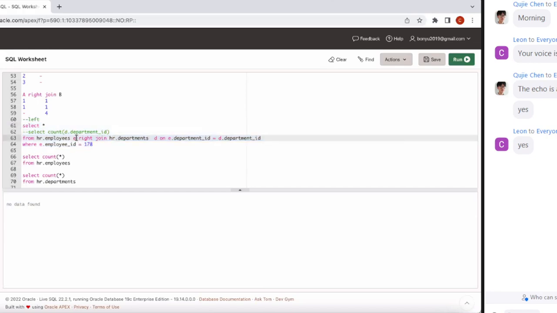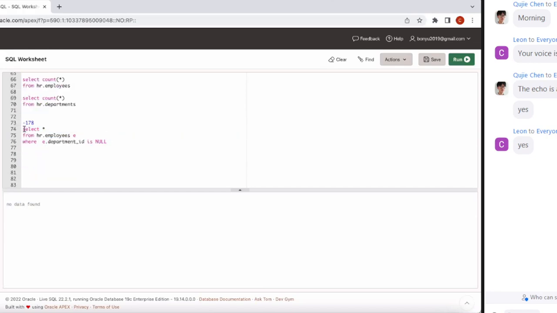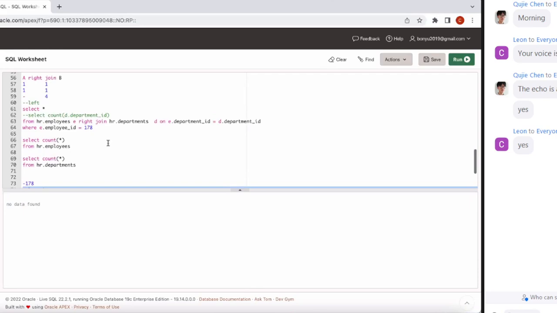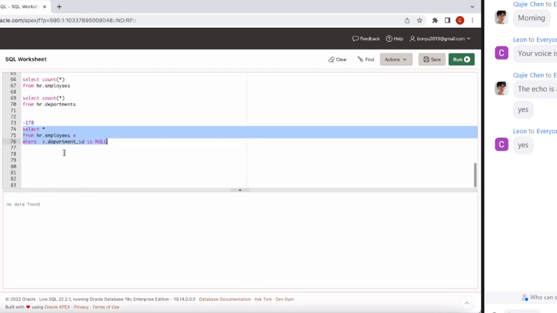So this is the right join, because this employee in the left table does not have a department ID. So when you right join with HR.department, it's a unique row that is only contained in the left table, so it will be gotten rid of.